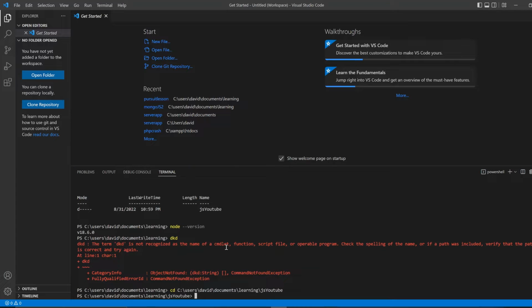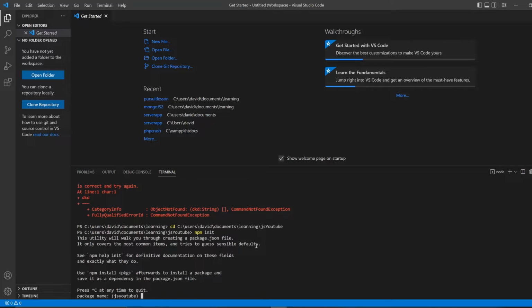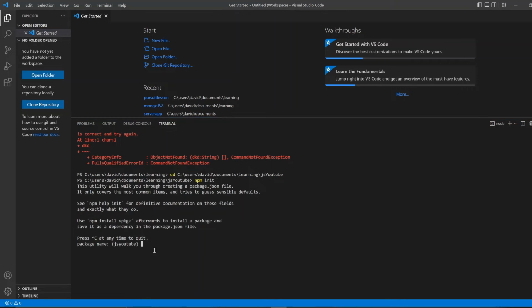And then from here, we're going to npm init. When we type in npm init, it's going to think for a second. Package name, JS YouTube. I'll just type it again, that's fine. It's going to ask us all these other questions.